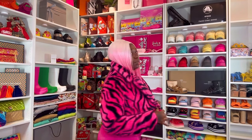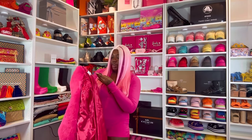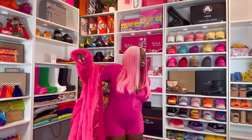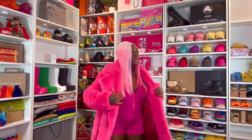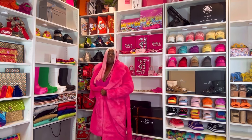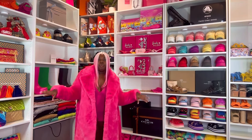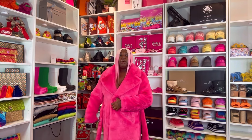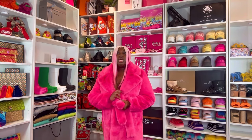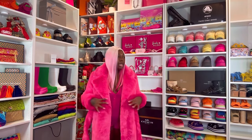Next we have the In the Spotlight fur coat, and I got this one in a large as well. Most of them are large but most of them are also mediums. This one is like a duster coat — it falls all the way to the floor, it's really freaking long. It's even longer on me because I'm short, so it's gonna feel like a rich auntie vibe. It is so freaking soft and it comes with a little belt so you can tie it up if you want.